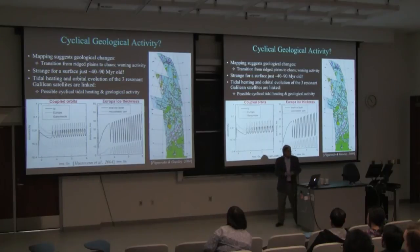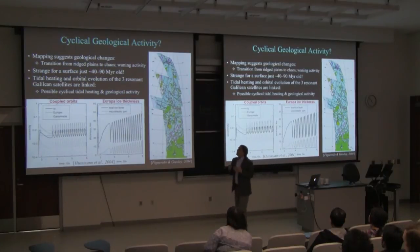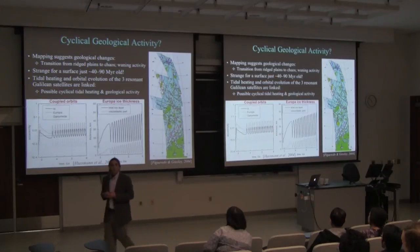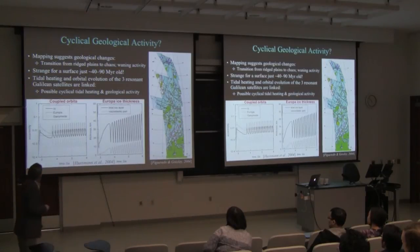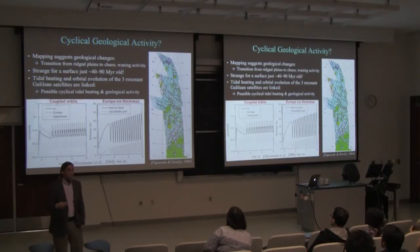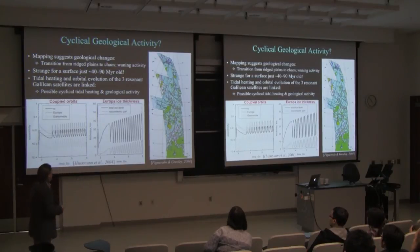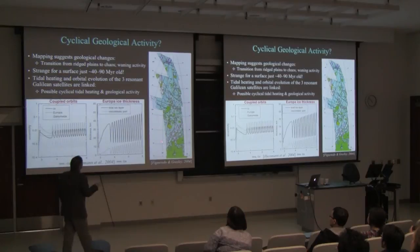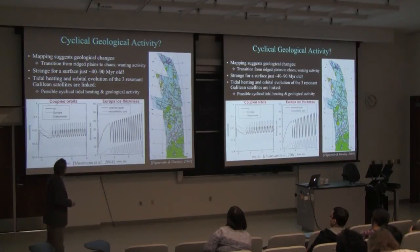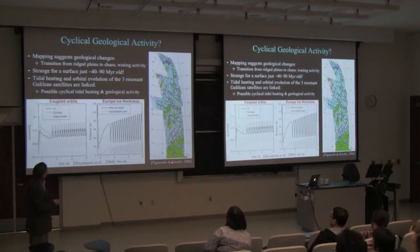So I mentioned the idea that Europa's evolution may change through time. So I want to touch on that before we end here. This is an example of one of those precious areas where the limited images from Galileo are good enough to do geological mapping better than about 200 meters per pixel over this region. And Figueredo and Greeley have mapped this very carefully.